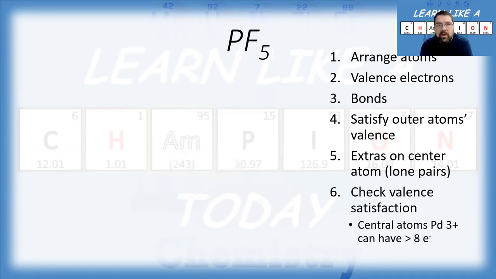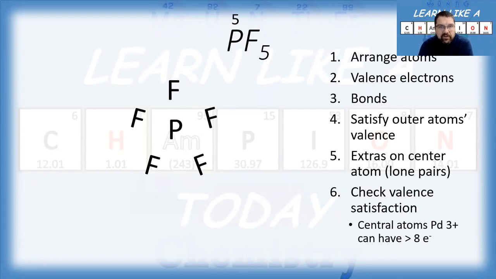All right, what about the opposite? What if we have more than 8 electrons, such as in phosphorus pentafluoride? Well, phosphorus is going to be at the center. When you get more than 4 outer atoms, you've got to get a little creative with fitting everything around. So you just do your best, but make sure that they are all connected directly to the central atom.